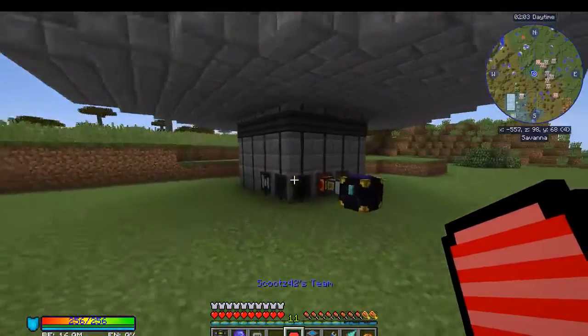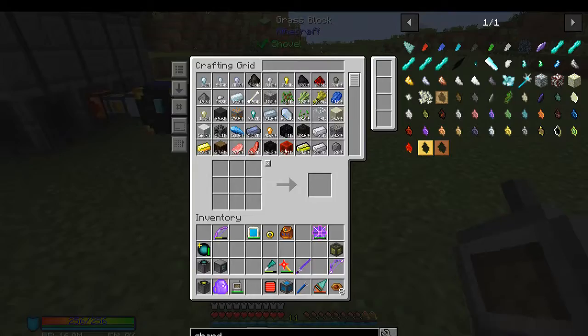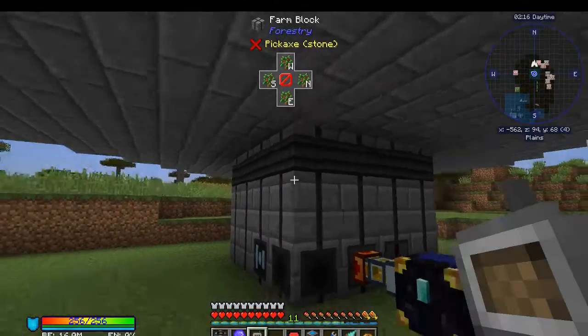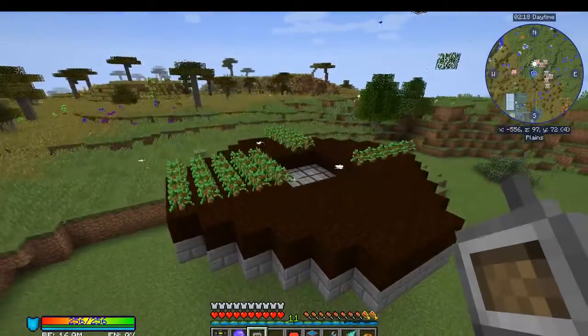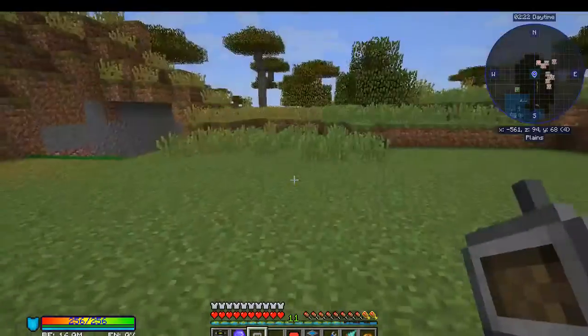And this guy is doing pretty good. He's gathering me lots and lots of wood, which is pretty cool. I need to find a way to keep pumping the saplings into him. I'm sure it's pretty easy. I'll probably just have to pump it right into that farm hatch.